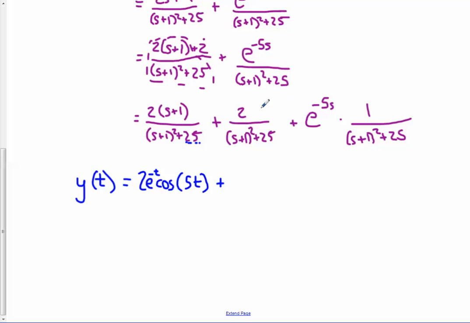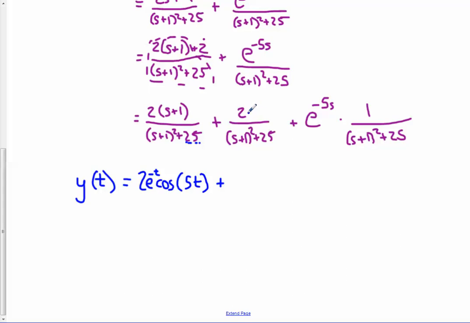Now, this guy. We have just a constant here, so that's looking like it should be a sine. And it will be a sine. The only thing is, for the sine, we have omega squared here. We need omega here. Omega is 5. If this is 25, that's omega squared, so we need omega to be 5.